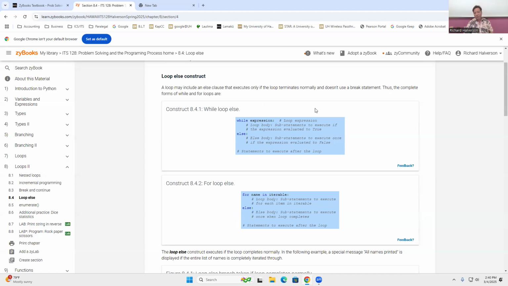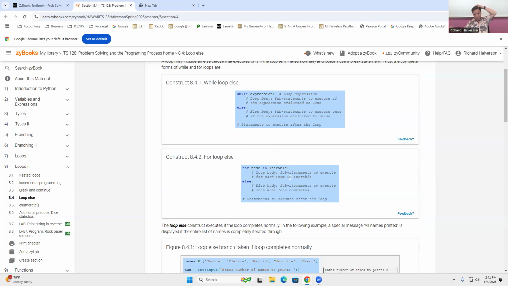So if the user terminates normally, then it's kind of like an if statement that's got an else clause, but again the if is replaced with a while. So while this expression is true, it loops, and the first time this expression is not true, that's false, so it executes the else clause and then it continues on.